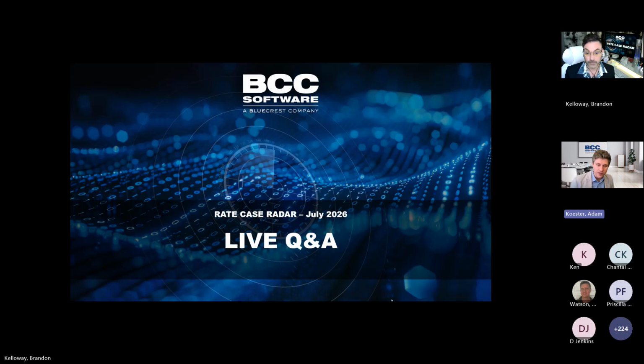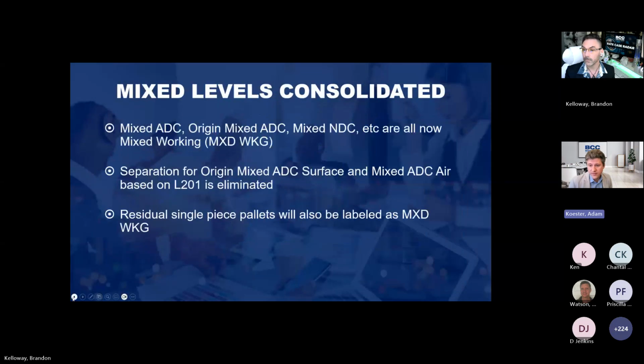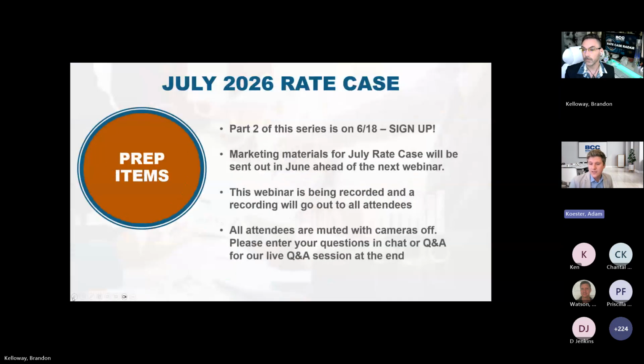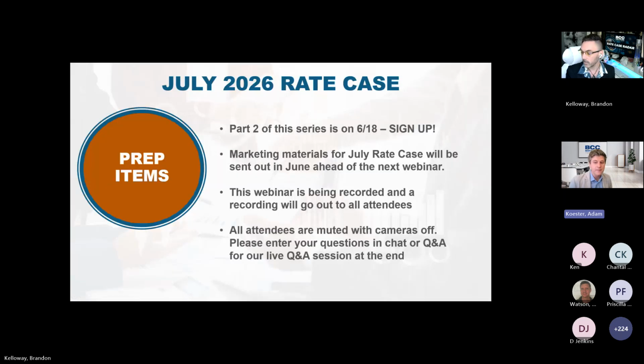From what I understand with the post office, in terms of mapping old mail.dats to new rates, they will not be doing that in Postal One this time. That is a thing that we are keeping an eye on as well. There may be exceptions that are granted, but from what I understand, a mail.dat or XML submitted through Postal One will need to have the new sortation in it, and it will begin to error on old rates that are now retired. So if it's got an ADC rate in it, it very likely will cause an error.